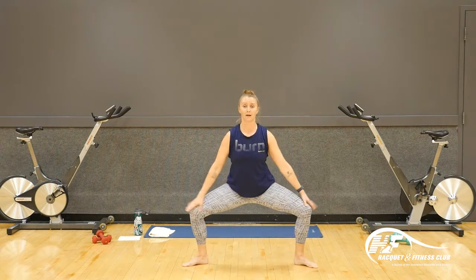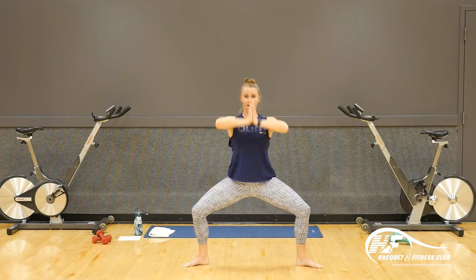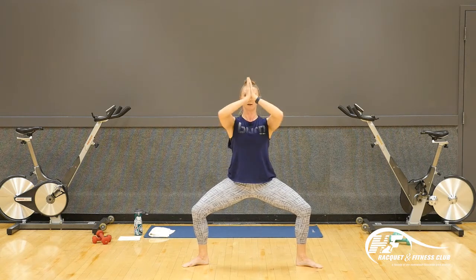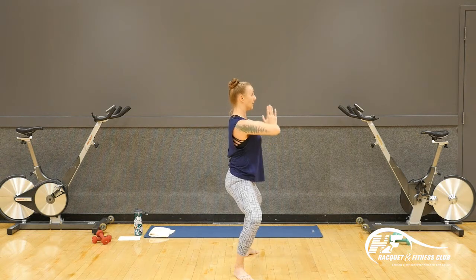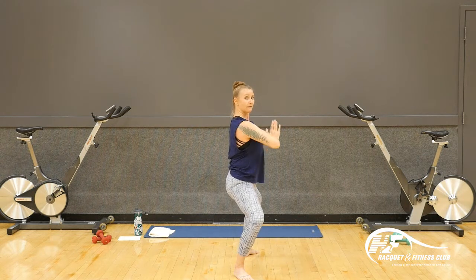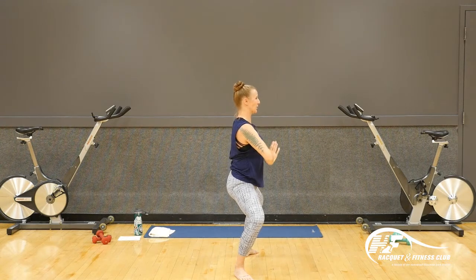Drop into your squat. Press those hands together. Again, push as hard as you can on those palms right here. Make them shake. Down, up, down. Keep those shoulders pushed back. Don't let them kick forward. We're here. Four. Five. Belly tight. Six. Push. Seven. Push, push, push.